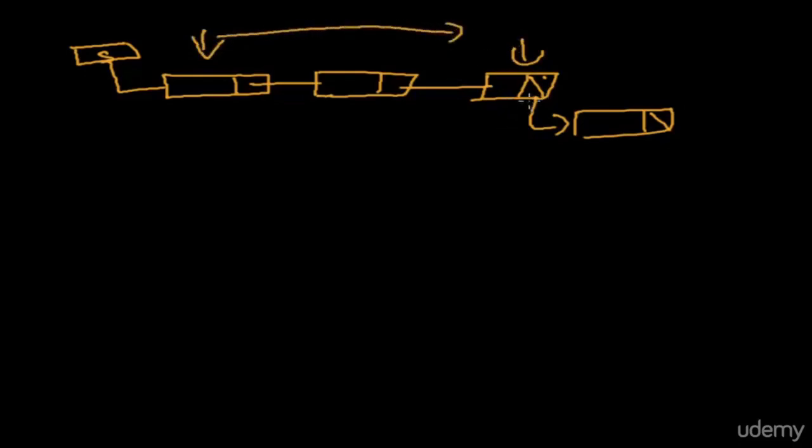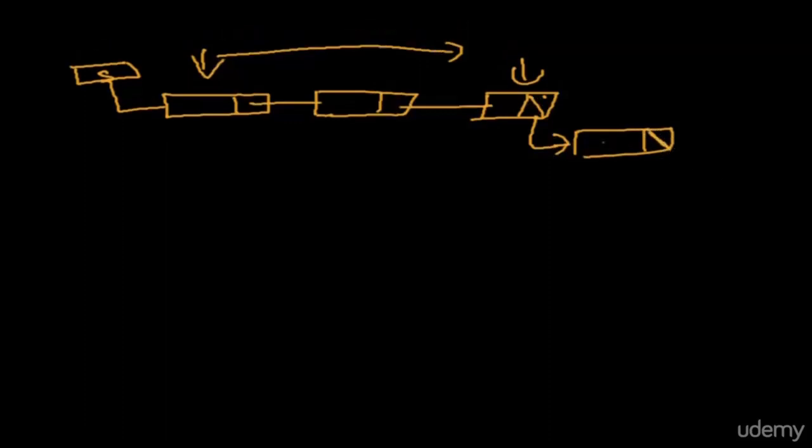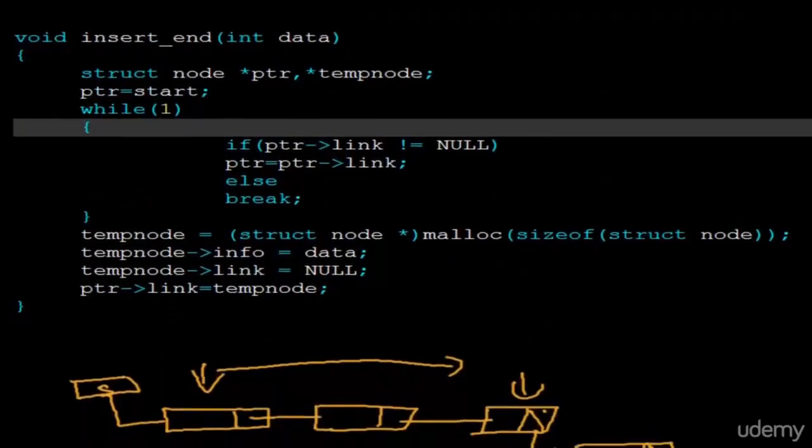For coding a function for inserting at the end of a linked list, firstly we have to reach till the end of this linked list. For doing this, we will start traversing till the end of the linked list, then we will insert a new node at the end of this list, and we will simply overwrite this null by the address of this new node, and we will write null to this new node. This is the code for it.